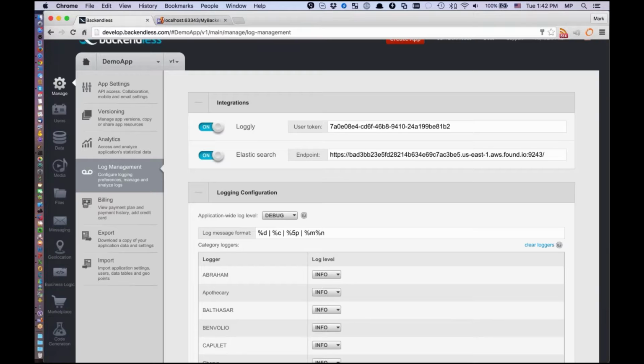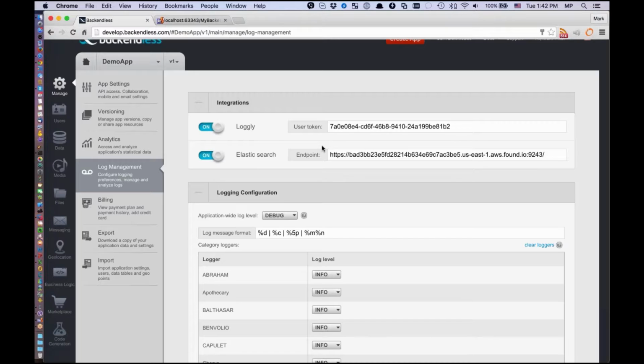So as your application uses backend logging and logs are generated, if you turn on these integrations and add some information from Loggly in terms of the user token and so on, then Backendless will automatically start uploading all the log information from our servers into Loggly and Elasticsearch.